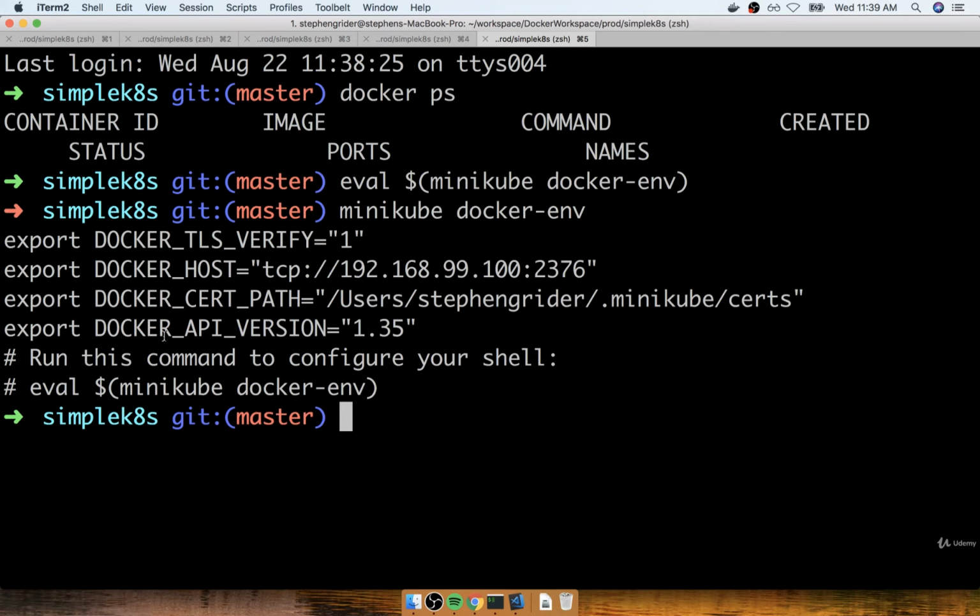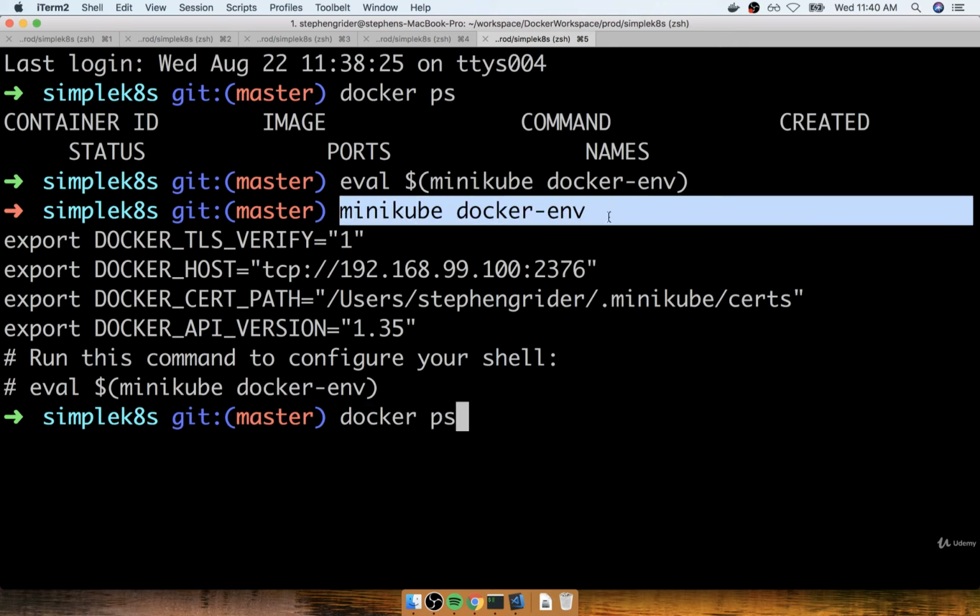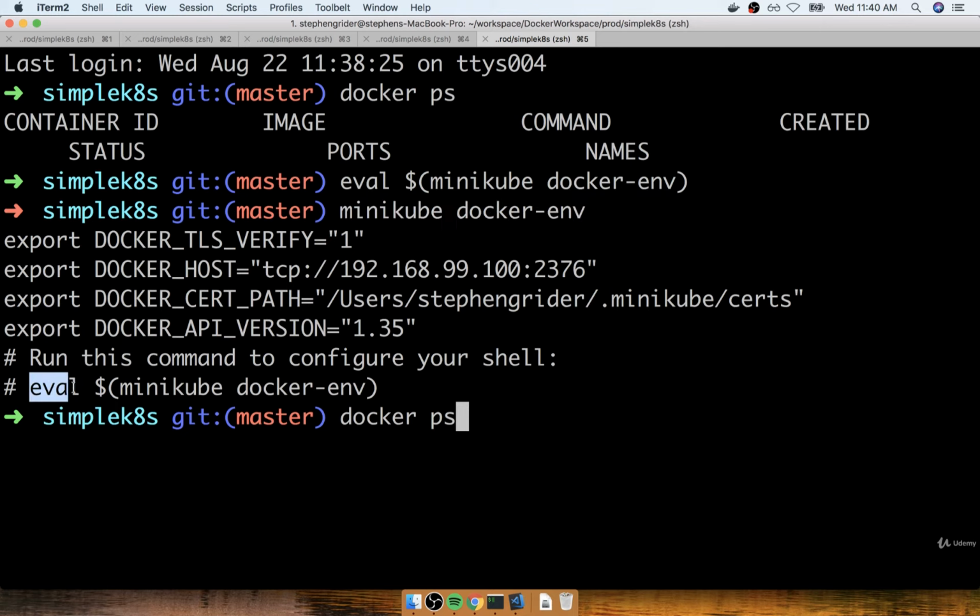When you do so, you'll see that it's actually just exporting a couple of environment variables. So just so you know, whenever you use a Docker CLI command, like say docker ps right here, when Docker is invoked, it's going to look at a set of environment variables to decide what copy of Docker server it is supposed to connect to and attempt to execute this command on. So when we run this minikube docker env command, with the eval command especially, it's going to set up some new environment variables that are going to tell Docker CLI to reach into the virtual machine to find the copy of Docker server that it is supposed to work with.